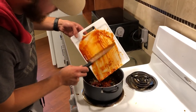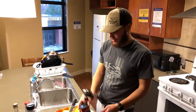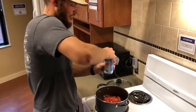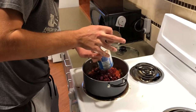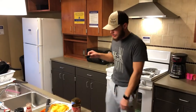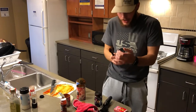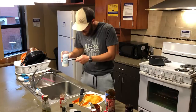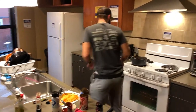Toss the chopped chipotles in there with as much of the sauce as possible. Next, dump in the can of fire roasted tomatoes — petite diced or ideally crushed — then the diced tomatoes. For spices, start with a third of a cup of chili powder, two teaspoons of paprika, two teaspoons of ground oregano, and two teaspoons of kosher salt. That's everything for the spice blend.